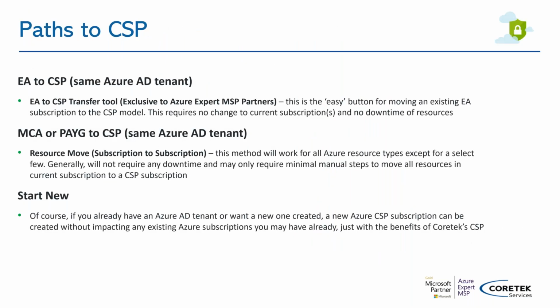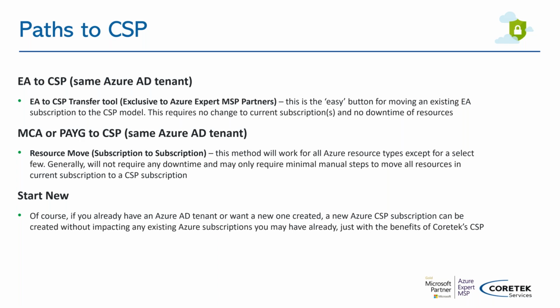So given all that, there are some benefits to CSP, and hopefully you've seen some that might be interesting to you. Here are some paths to CSP. Just so you know, you have an Azure subscription, you can have multiple subscriptions, and each subscription has to be tied to one procurement method. But you could have one subscription tied to one procurement method and another subscription tied to another. It depends on how you want to proceed.